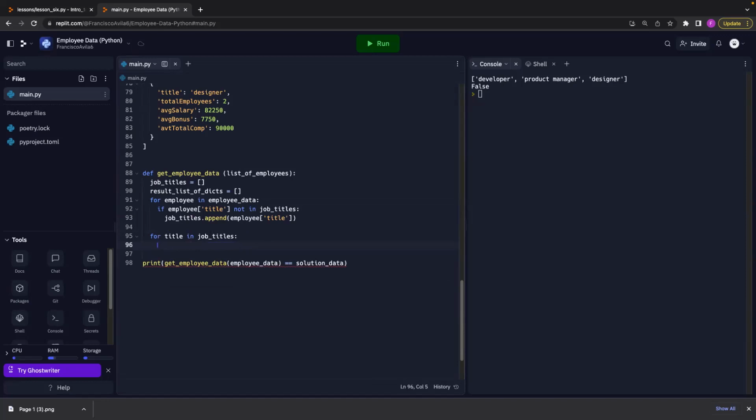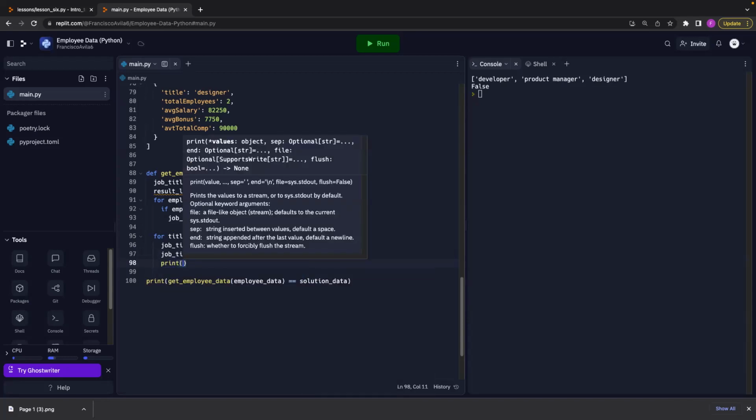Okay. So let's just start a dictionary where the key of title would hold the title value. How do we do that? Then the result list will be a dictionary. So we have an empty dictionary, right? Okay, so we started as an empty dictionary. What's next? Then we can now have the key equal to whatever we want to make the values. No, not plus equal. Yeah, so in this case, we're going to make it equal to the title, right? Well, let's see what that does so far when we print job title.